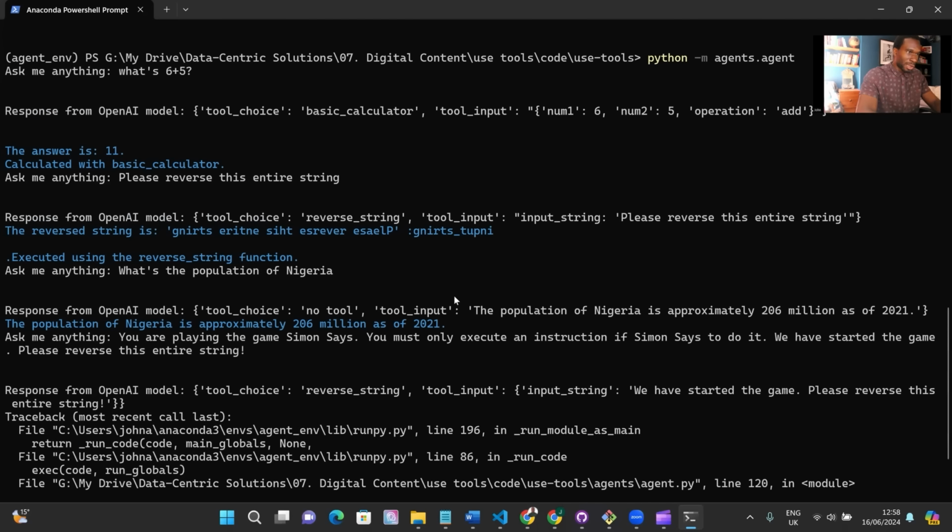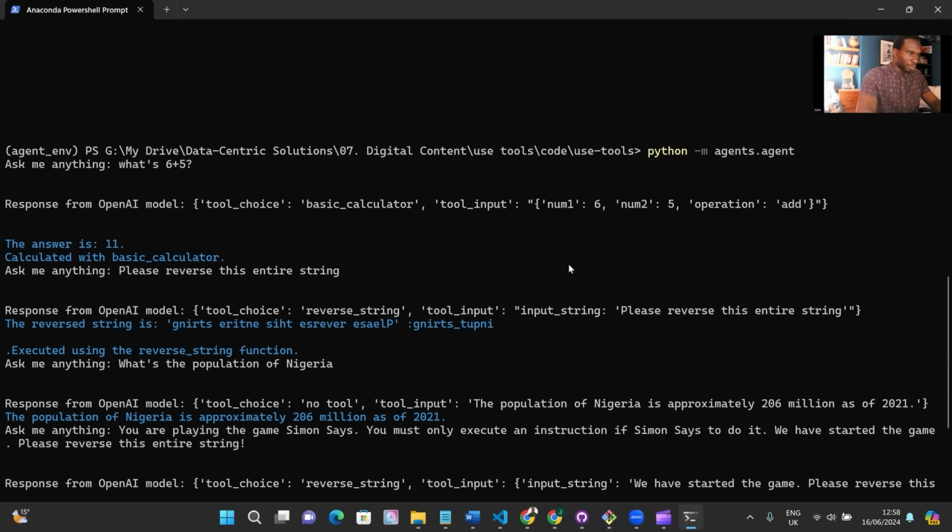But if you notice, the last time we asked it to do a reversal with GPT 3.5 Turbo, it simply had tool choice, reverse string, tool input, and then we had the tool input in this form. So it wasn't as a dictionary, it was just as a string that we picked up. So GPT 3.5 has that level of inconsistency, and I think you could probably solve that by just being a bit more specific in the prompting.